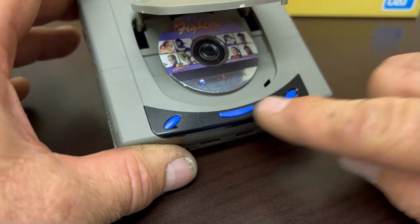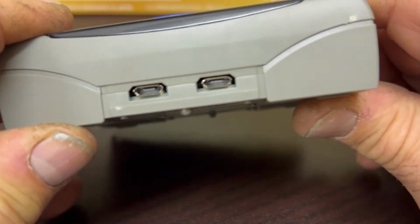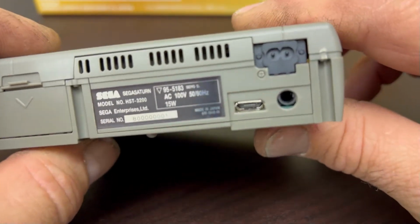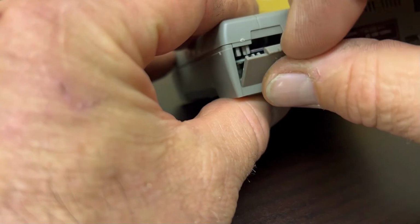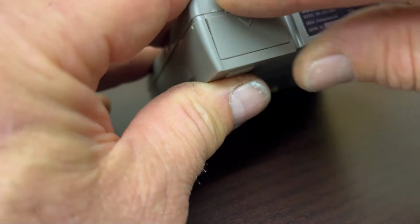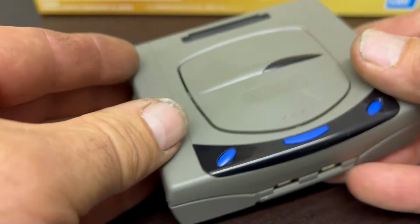The actual shell's made by BanDai, and it comes under the Best Hit Chronicles series. And there's a board inside that is made by Retro Game Restore. As you can see in the back, you've got a mini HDMI port and an SD card. You've got micro USB for power and a headphone jack.